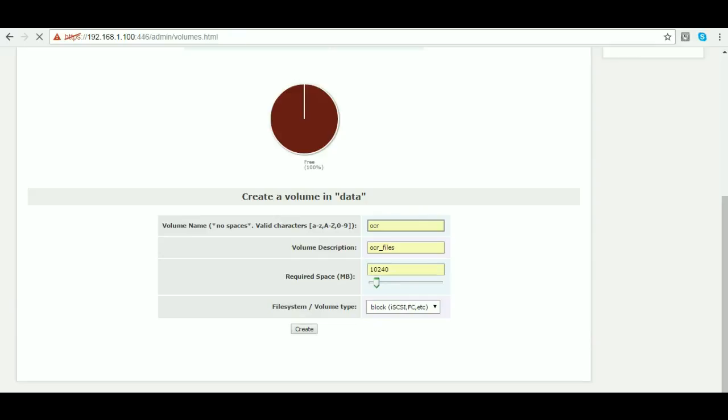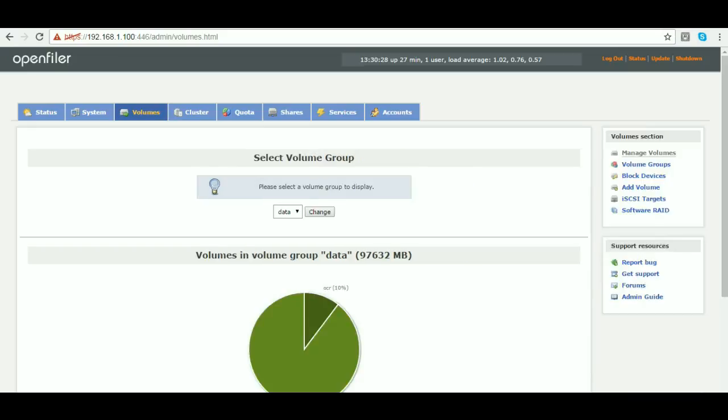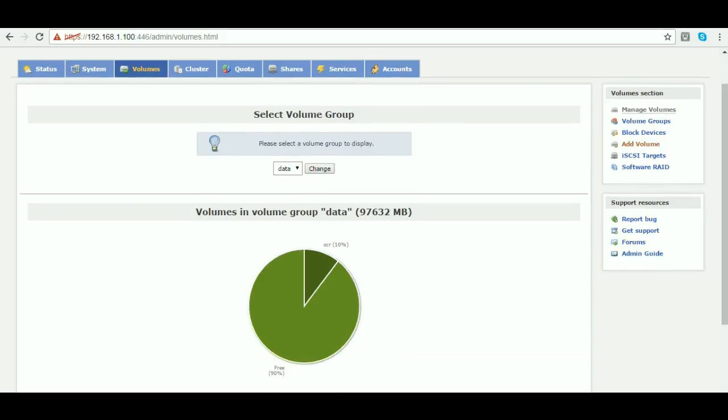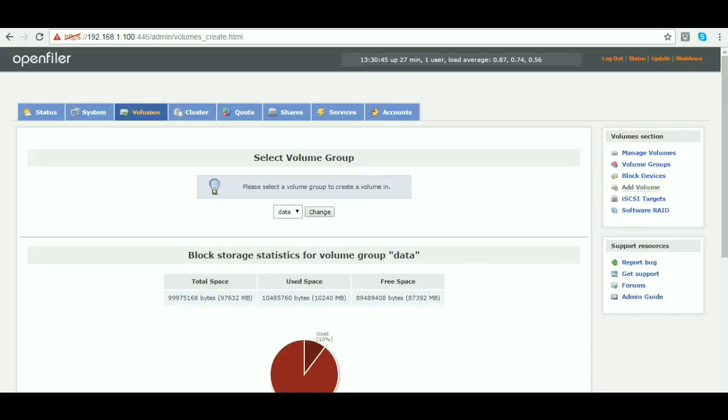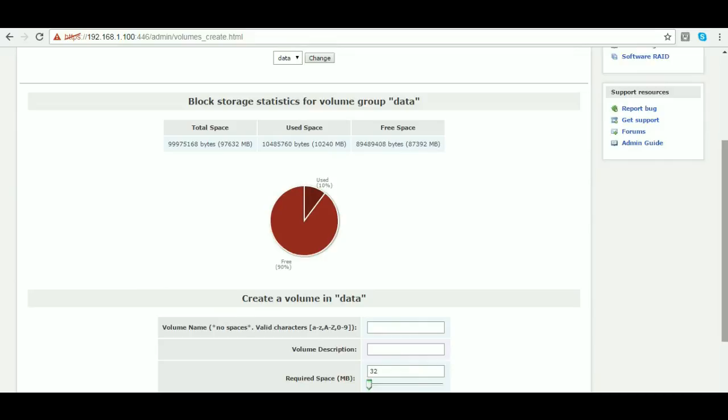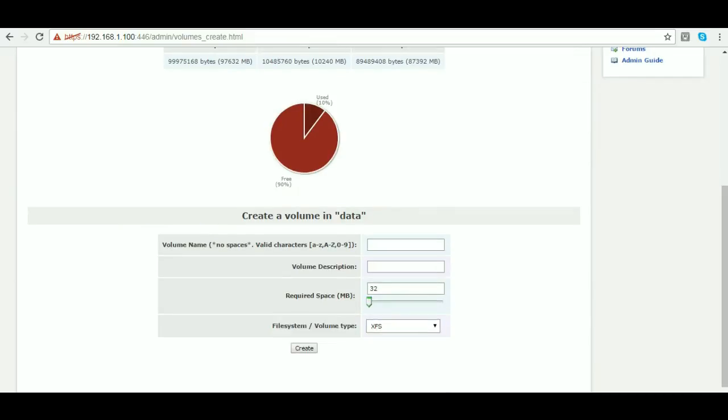See carefully, this OCR can be accessed using some IQNs. These IQNs will be created in the next steps, but now I am going to create three volumes. The first volume is for the OCR disk, the OCR file, voting and OCR files, when we use OCFS2; otherwise we use ASM. That's why we separate it into 10G. The OCR and voting disk are on the OCFS2 file system. It is not supported on ASM. That's why I created this partition separately.